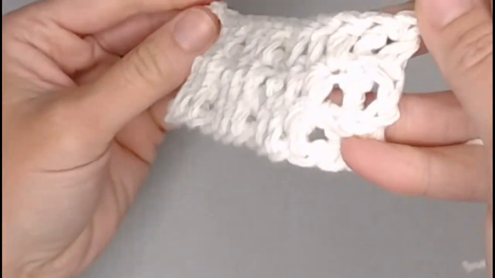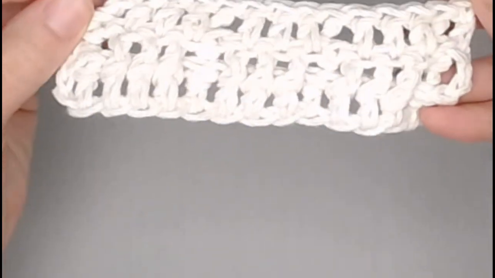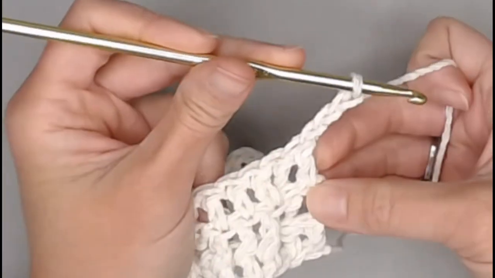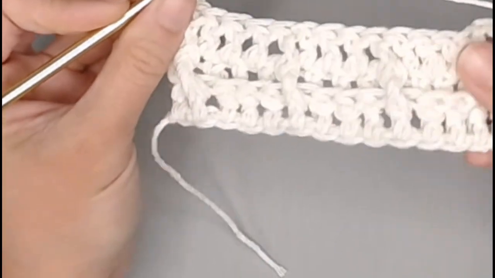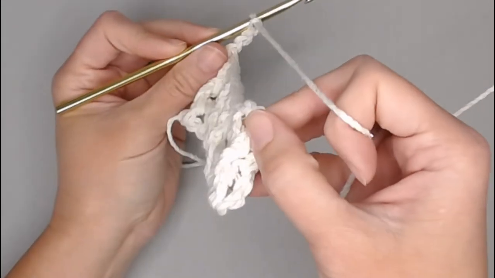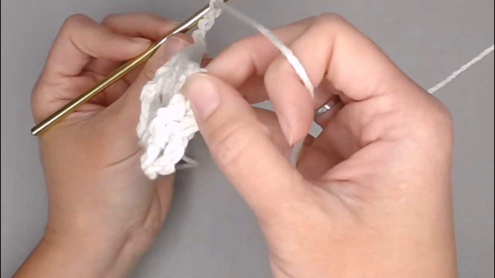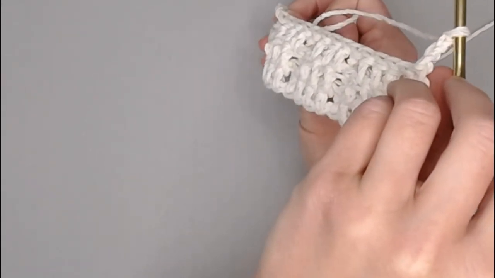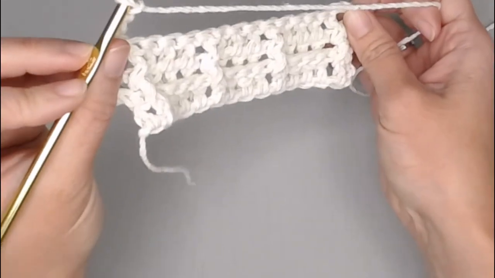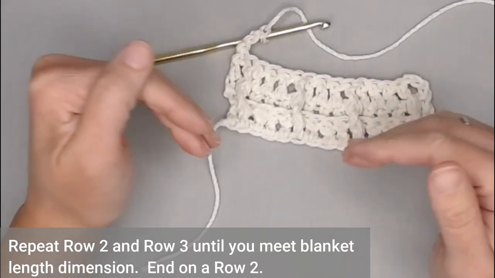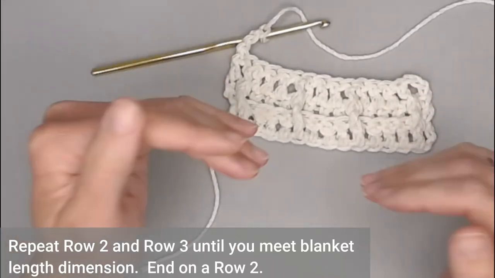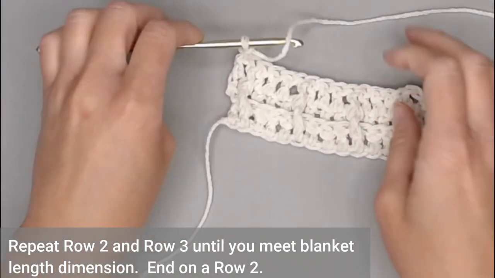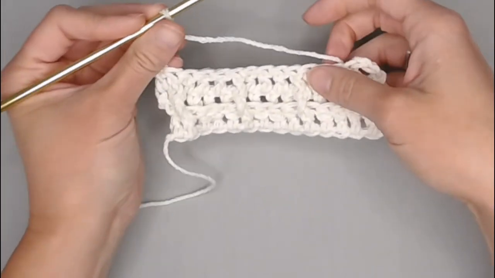That is what that side will look like. Chain three to move on to the next row. One, two, three. Turn our work. And with this side, you will see those posts stick out. Again, you want all the posts to stick out one side. And the other side, everything is flat. So you repeat row two, row three, row two, row three, row two, row three. Ending your very last row on a row two. Super important. All right. That's it. That's all you need to know for the waffle stitch pattern.